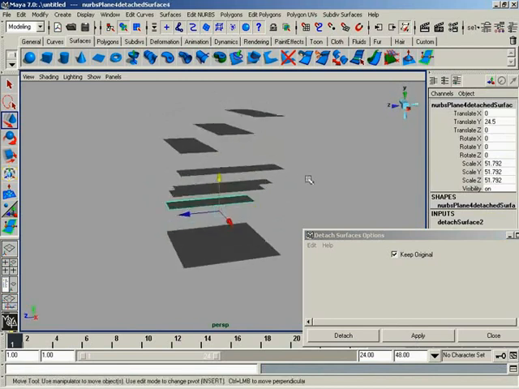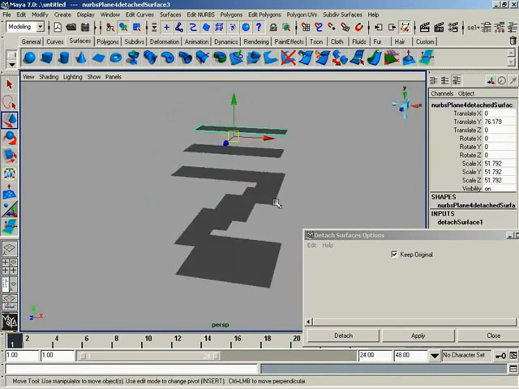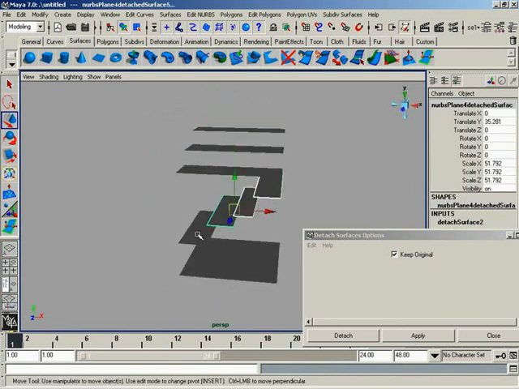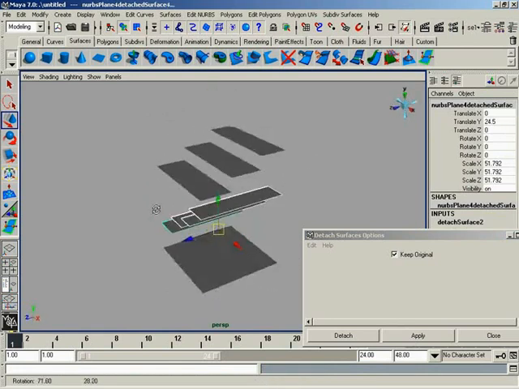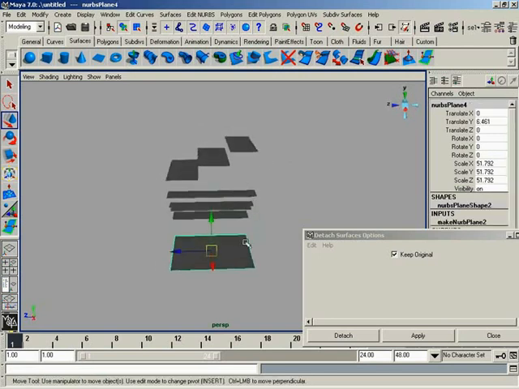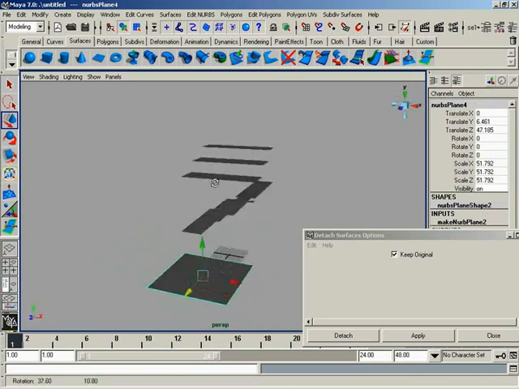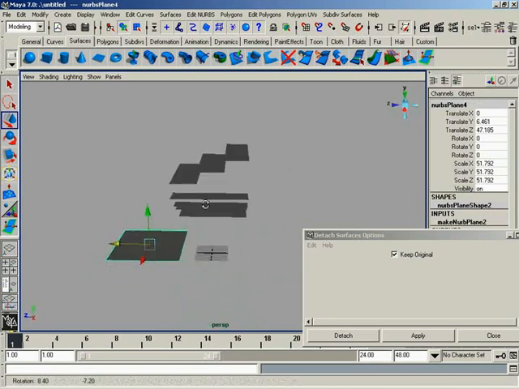So notice the first splits that I made split it in this way and ended up with 3 strips. And then the splits that I made in the opposite direction made 4 strips facing the other direction. They were just all stacked on top of one another. So just something to be aware of, because when you are using Keep Original, it's really going to change the nature of such a selection.